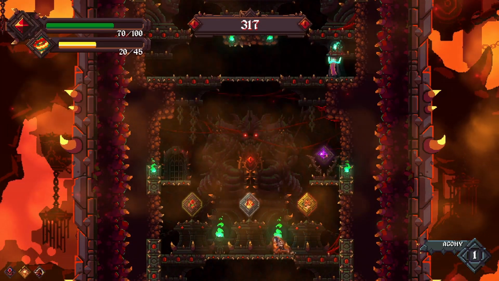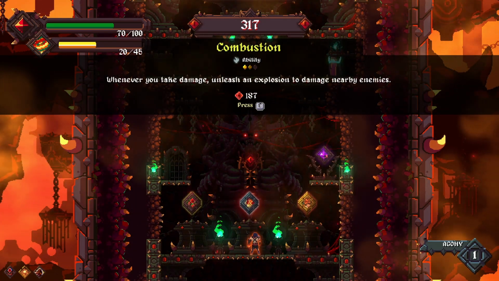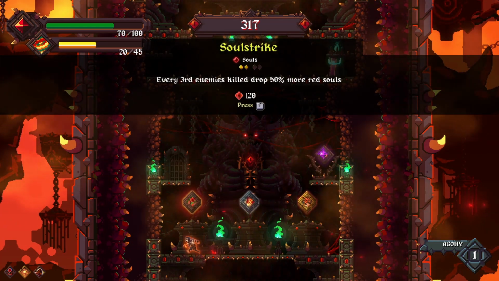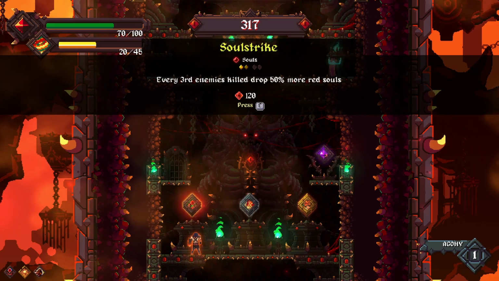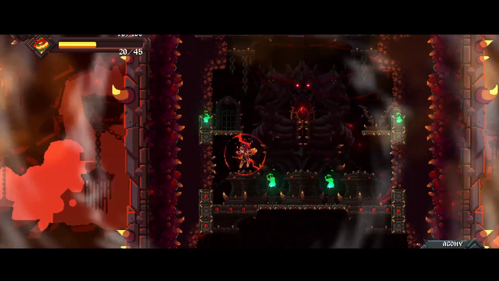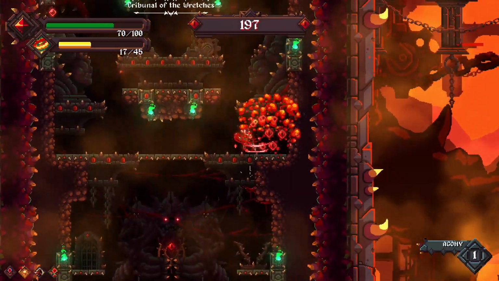Last attack combo deals double damage. Whenever you take damage, unleash an explosion to damage nearby enemies. Wow. Okay. Every third enemy killed drops 50% more. I would like to do that. Yeah. Let's go ahead and keep building the ability to find more red souls, because that's going to pay dividends.